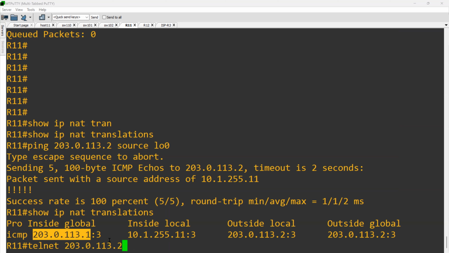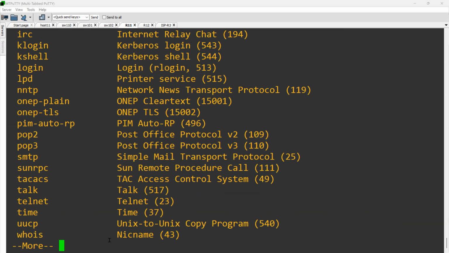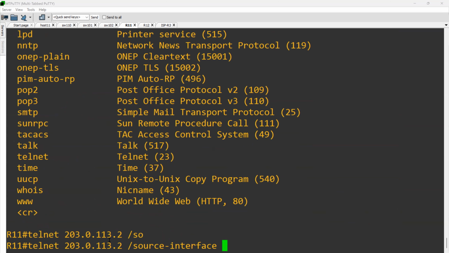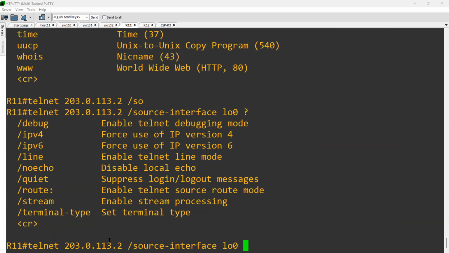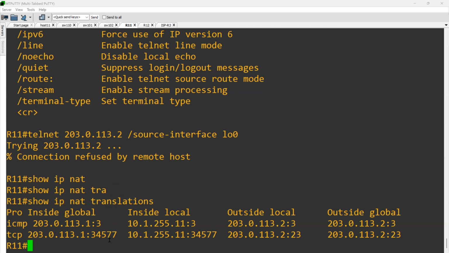Even if I telnet to this address with source interface loopback 0. Obviously, telnet is not enabled on that device, but if you go and see the NAT translation, I can see this.